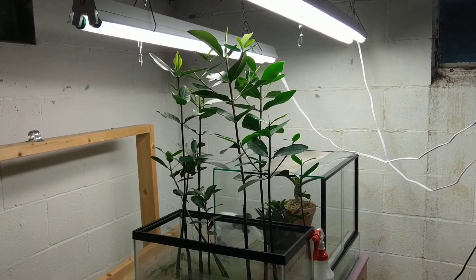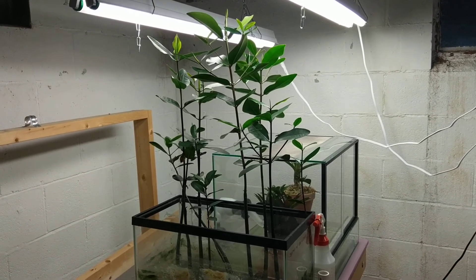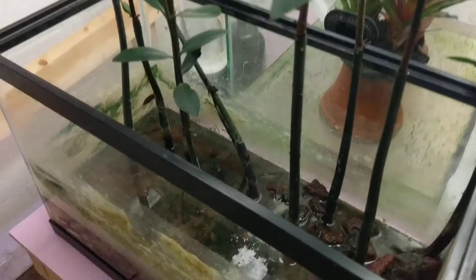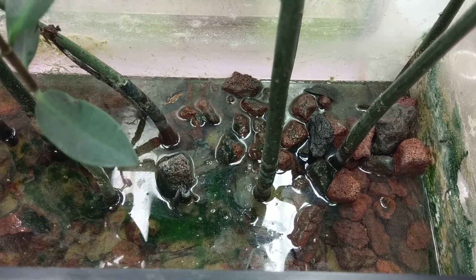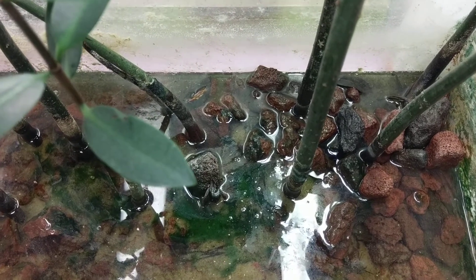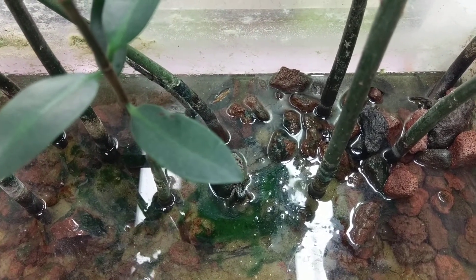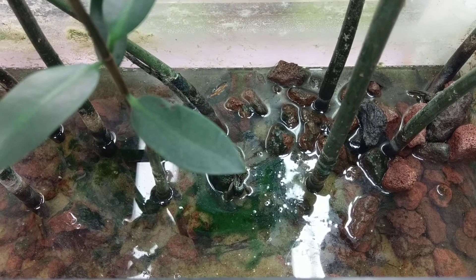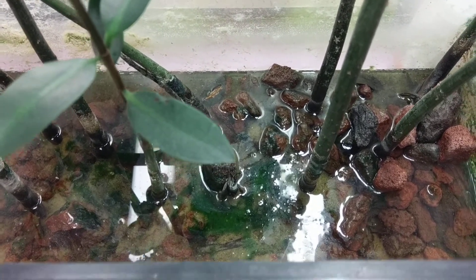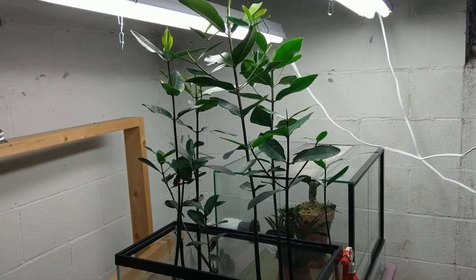That is my red mangrove project. They are great filters for aquariums, and not to mention just a lot of fun. How often do you see a plant that can grow out of pure muck water? All I'm growing them out of is lava rock — red lava rock from Home Depot. The silt is actually collected from the same place that I got the pods down in Florida, so they do have their natural enzymes and things of that nature in there, combined with wastewater from pink convicts that I pour in here for nutrients. It seems to do perfect for them. I just wanted to share this — I hope you enjoyed.